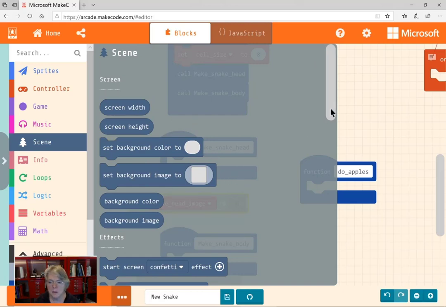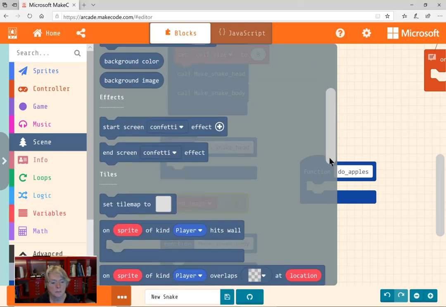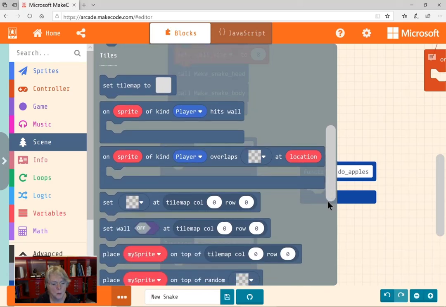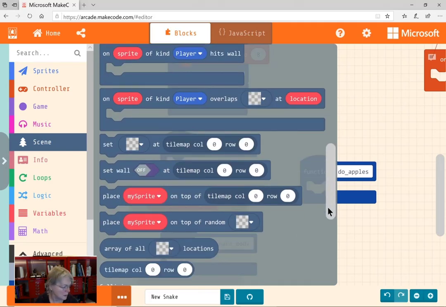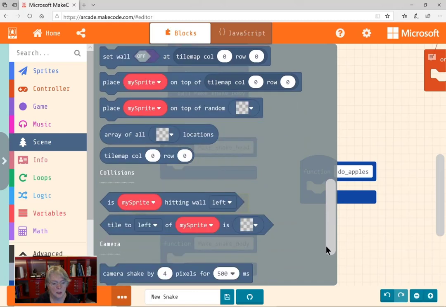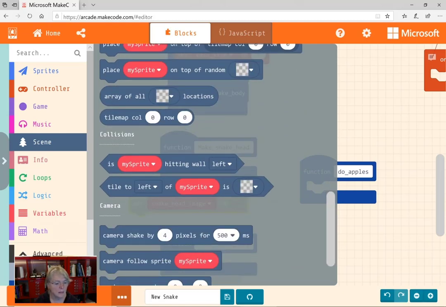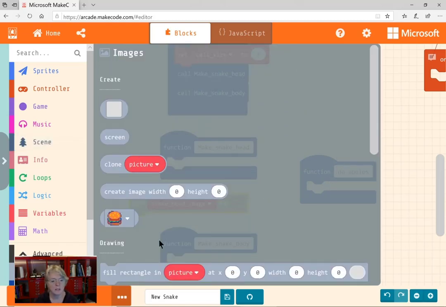I want an image of a certain size. Okay, there's images. Okay, sorry about that.